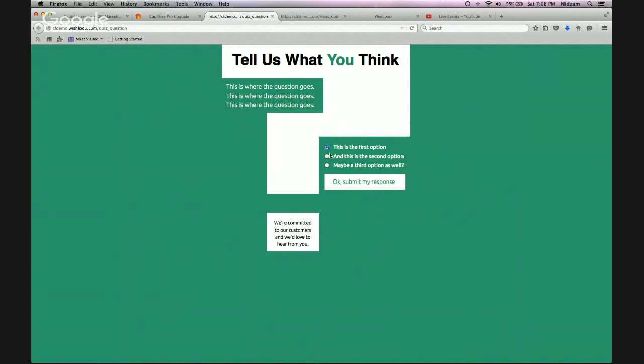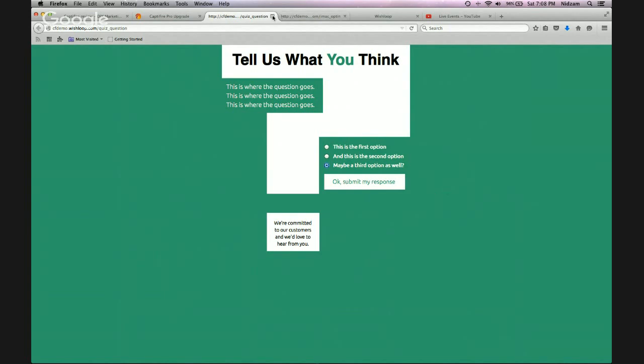Likewise, if they choose the third option, you can direct them to the third squeeze page, which talks about things based on the third option.